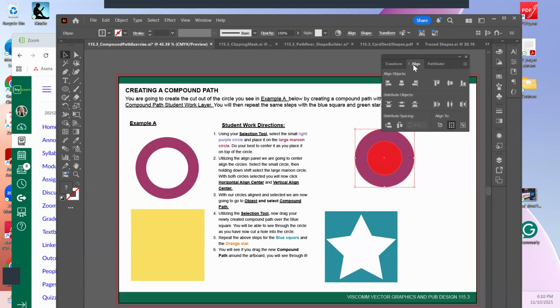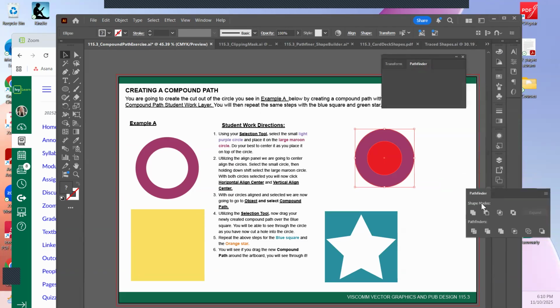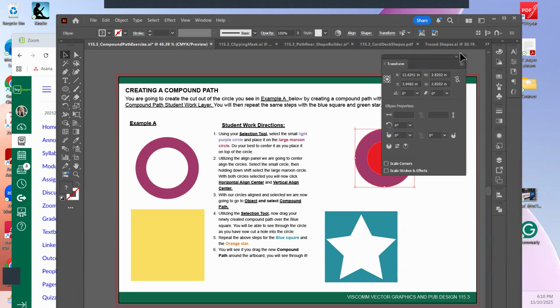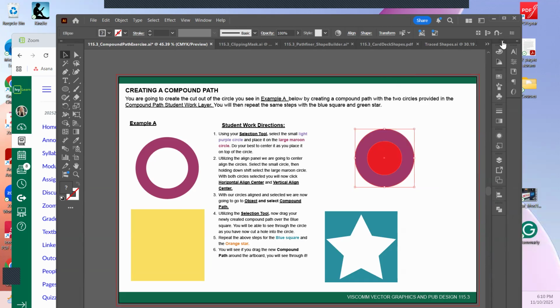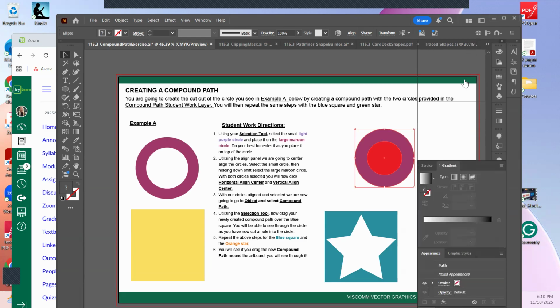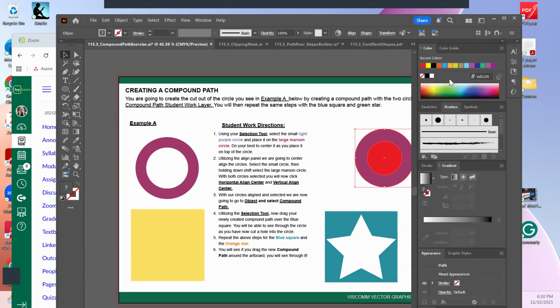You can take this window and you can actually pull it over to your sidebar right here, and it will show up in your window right here. You can also expand this window. I need the Pathfinder in just a minute, so I'm going to put it right here. You can also expand this window so that you can see the names of them, and you can scroll down through them.